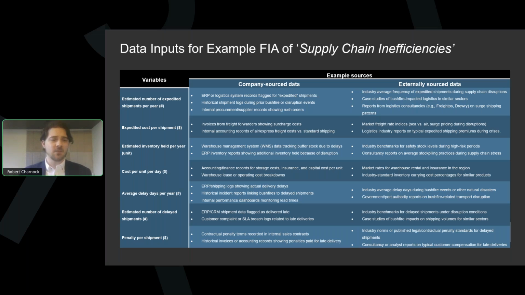So getting sign off on those calculations, I wouldn't say is tricky. You will get a lot of feedback in the process, and that's very helpful for refining those input equations. The trickiest part is going to be what data can you get your hands on? And there's going to be different aspects that are within the company and those that are externally sourced. So here you'll see 7 different variables that map onto the 7 variables in the previous slide.